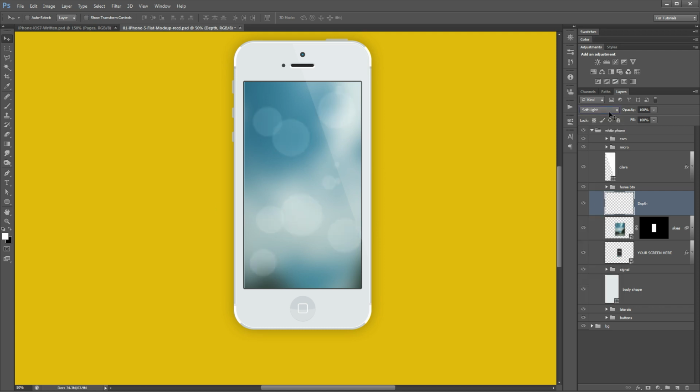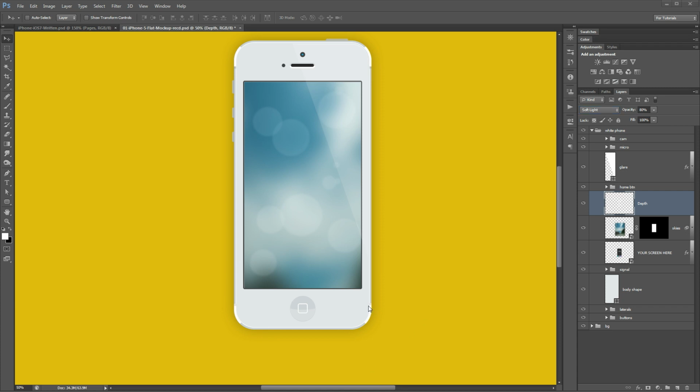All right, that looks pretty good, and I can even reduce the opacity a little bit if needed, down around 70 or 80%. I'm going to stick with something like 80% in this case. This all depends on your background image, and if you do this tutorial 100 times, you're probably going to have 100 different ways that you create this sort of depth pattern, whether or not you use soft light or reduce the opacity, how much you blur it, etc.